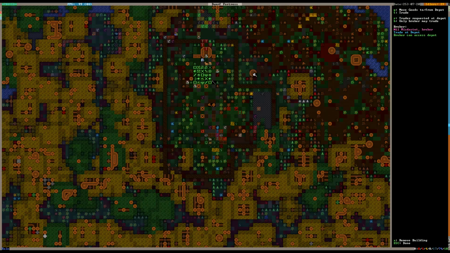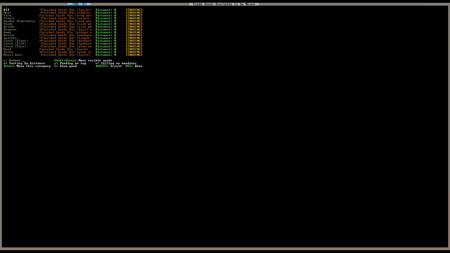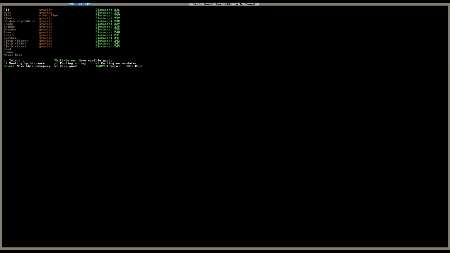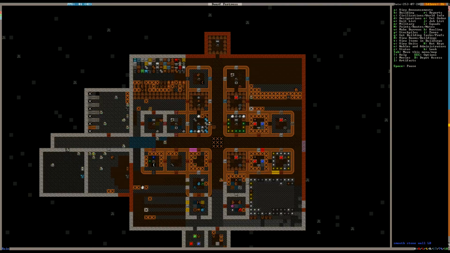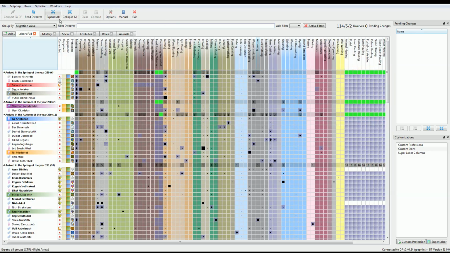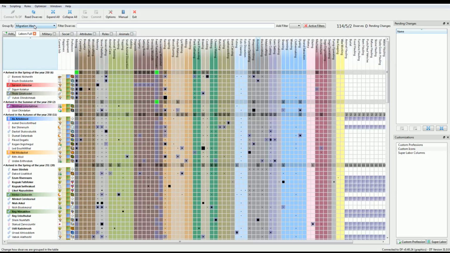Oh, we're done. Okay, so we don't need a trader. Let's move everything. We didn't even take our gems out. So that's everything. Alright. Get out of here, traders. Get out of here. Alright, let's fill back up those military slots. So I'm going to switch over to scene number 2. We'll read our dwarves, and let's look at our military status.